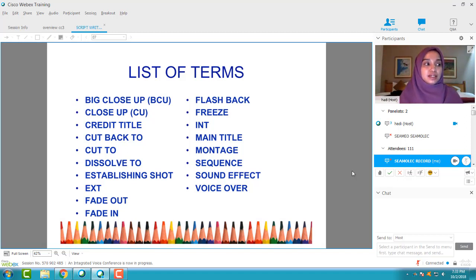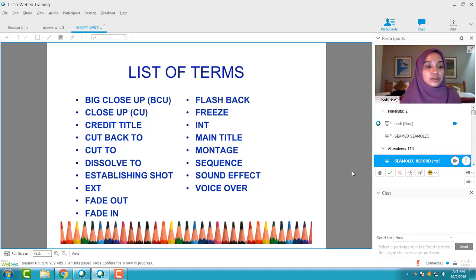And then the next one is EXT. Previously, we have seen EXT from the bomb explosive script that I showed you earlier. EXT is short for exterior. Usually, in a scenario, this is written in line with the scene title to explain that the shot is outdoor. The terms EXT and INT can be combined, EXT slash INT, to show a scene inside a moving car on the road. The moving car is actually inside the car, but the location is outdoor. So you can use EXT slash INT like that.